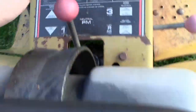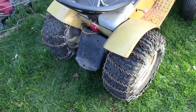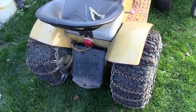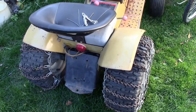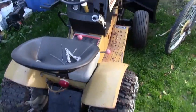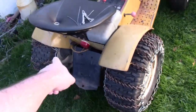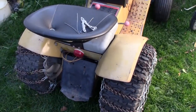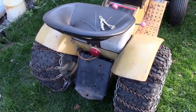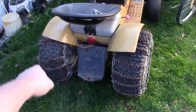So during the winter, I will be bringing this into the garage and tearing into that transmission. My plan is to probably lock this transmission while I have it apart, and then this will go onto the Roper. So this one I'll put on the Roper, and then the Roper transmission will most likely end up in this one after. They're the same transmission. They both have the heavier duty splined axle hubs, and they have the extra spiders in the differential, so a little bit heavier than the standard model with just the 1-inch shafts.